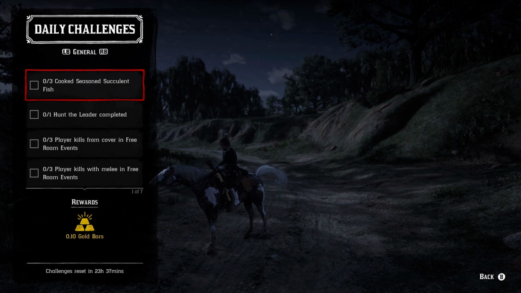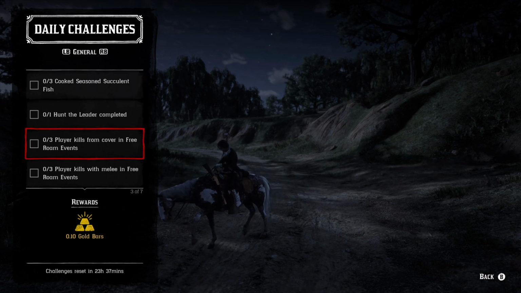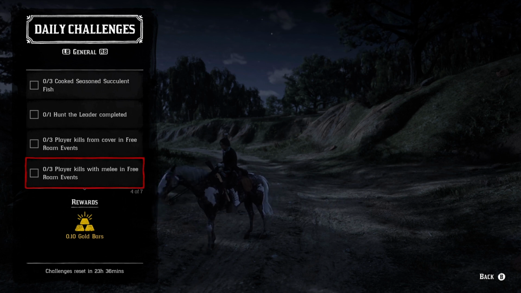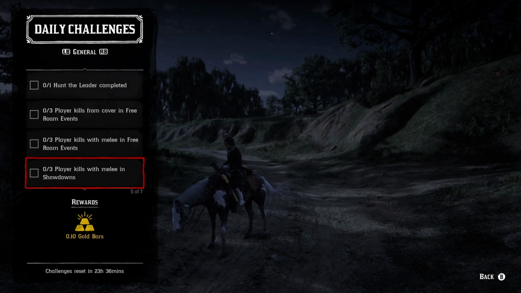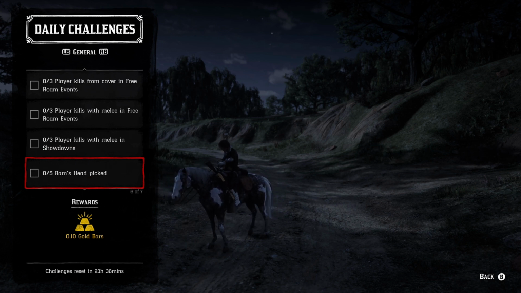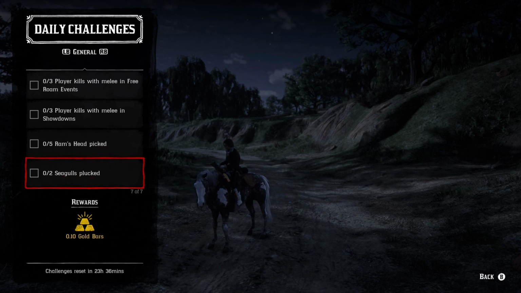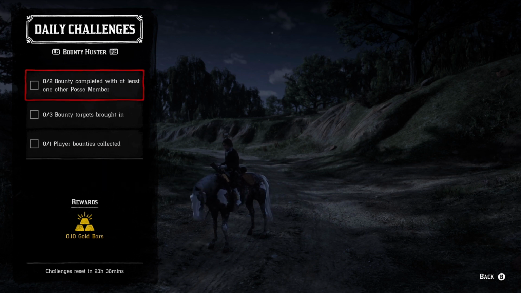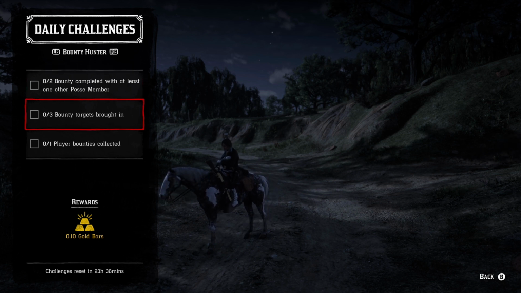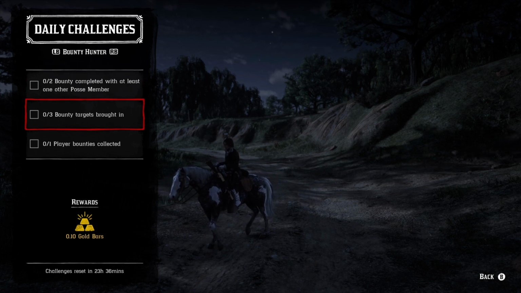So daily challenges include 3 cooked seasoned succulent fish, 1 hunt the leader completed. We've got 3 player kills from cover in free roam events, 3 player kills with melee in free roam events. We have 3 player kills with melee in showdown. Really? Wow. Okay. 5 rams head picked, 2 seagulls picked. The bounty hunter, we got 2 bounty completed with at least 1 other posse member, 3 bounty targets brought in, 1 player bounty collected.